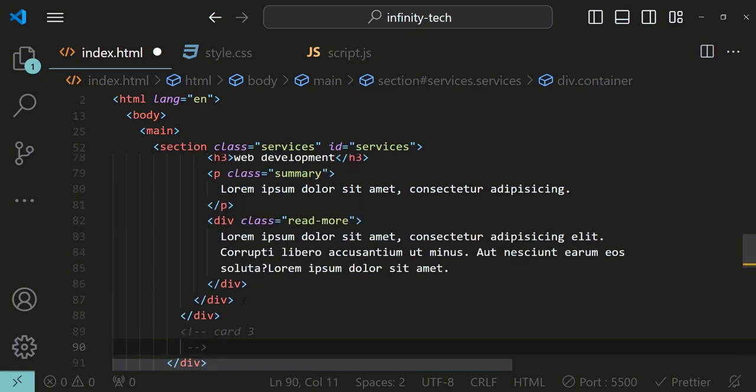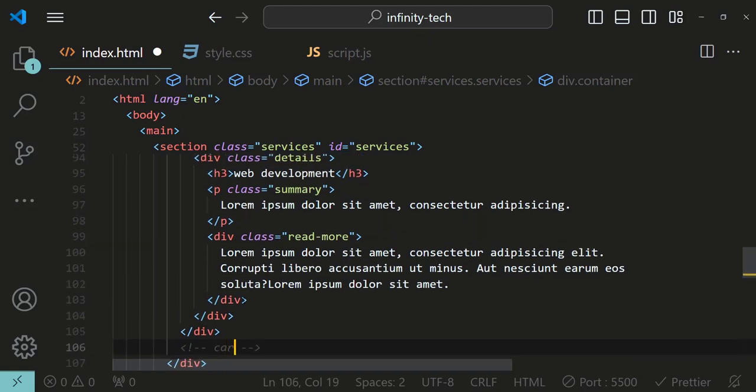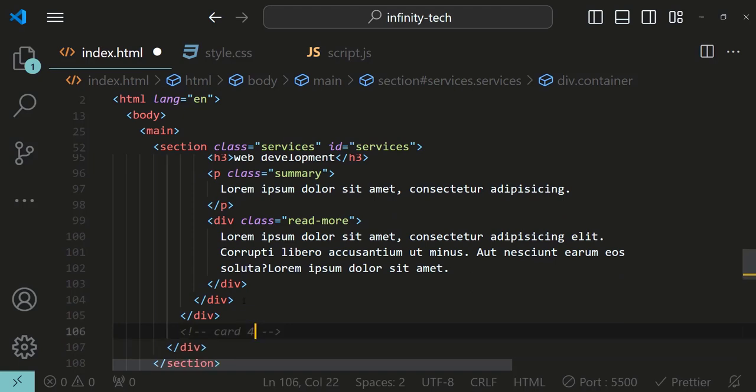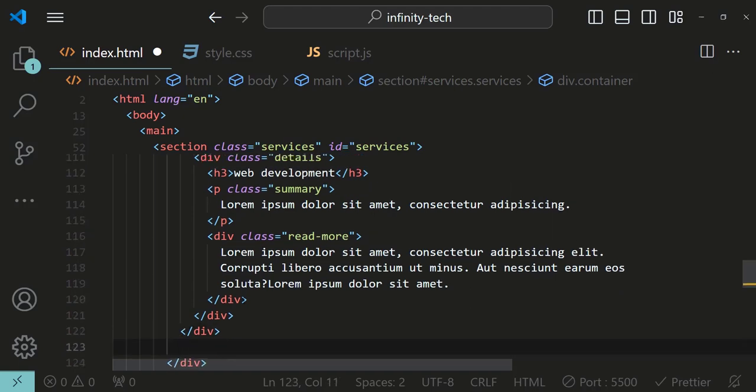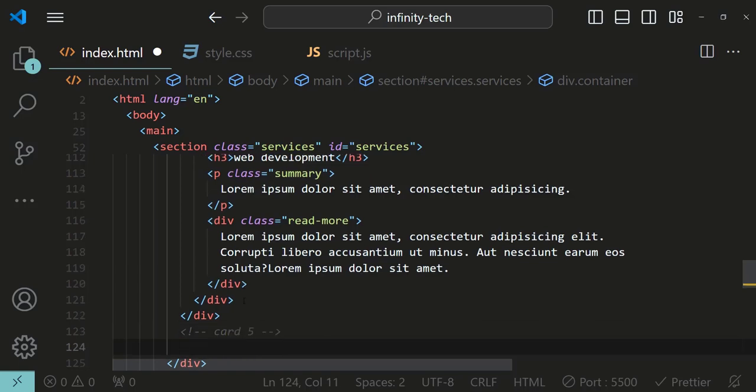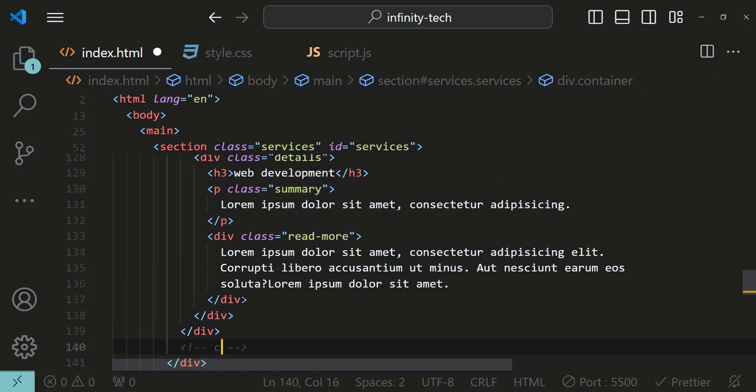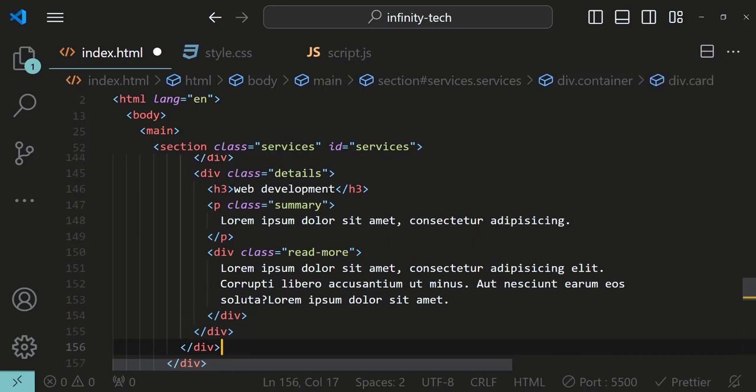Card 3, paste. Card 4, why do I keep doing this? Paste. Card 5, paste. Card 6 and paste. Let's have a look in the browser.